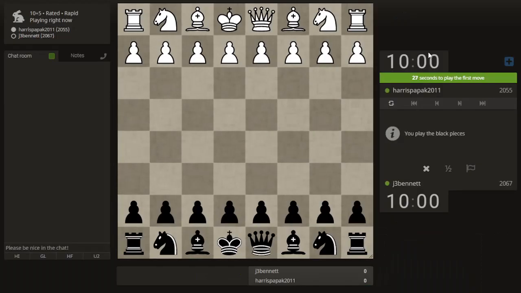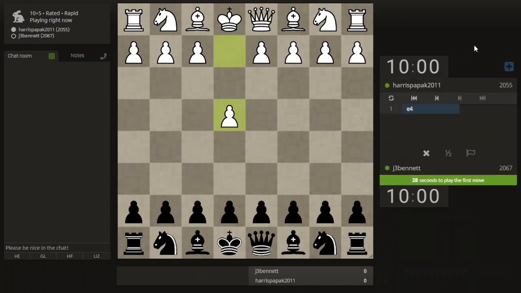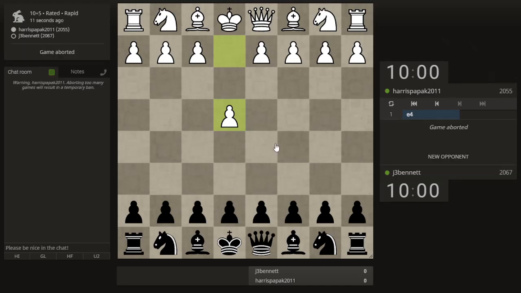Here we go, Paris Papek, 2011. Okay. We just had a Sicilian. Let's do something different. French, Scandinavian. He aborted. Okay. Weird.